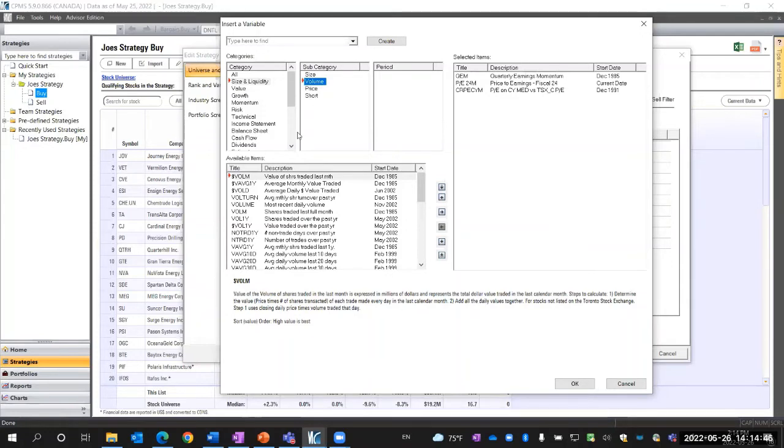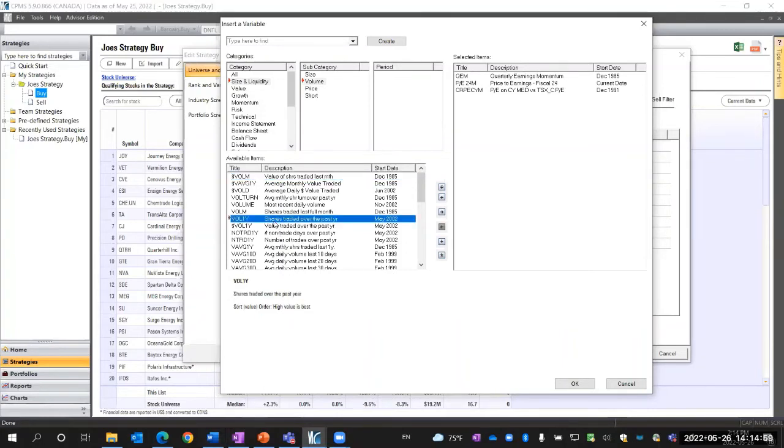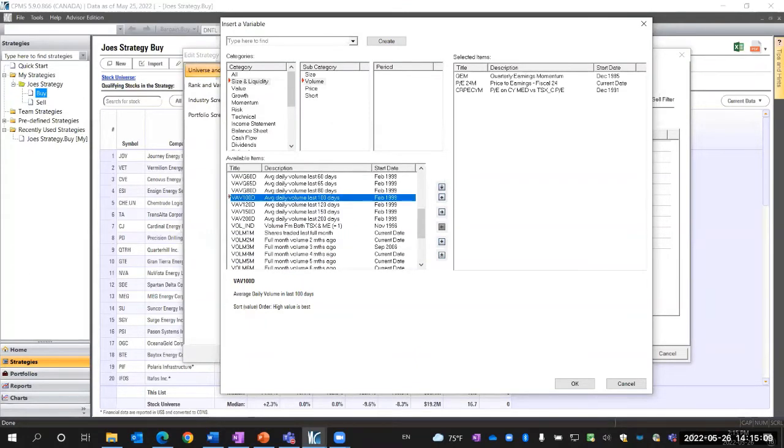As you can see, we have factors for the value of the volume of shares traded in the last month with $VOLM. We have the number of shares traded over the past year with VOL 1 year. We have average daily volume over 10 days, 40 days, 100 days, and much, much more. So there are plenty of different ways of capturing the volume, either by value or quantity. And sometimes we get asked the question of what's better, value or quantity. It's really up to the preference of the user. So it would be up to you.